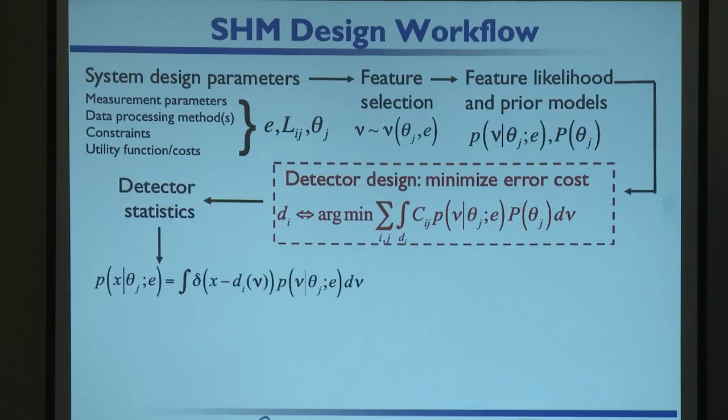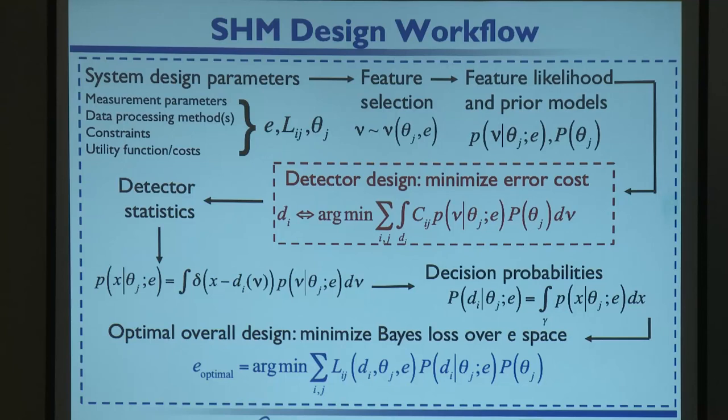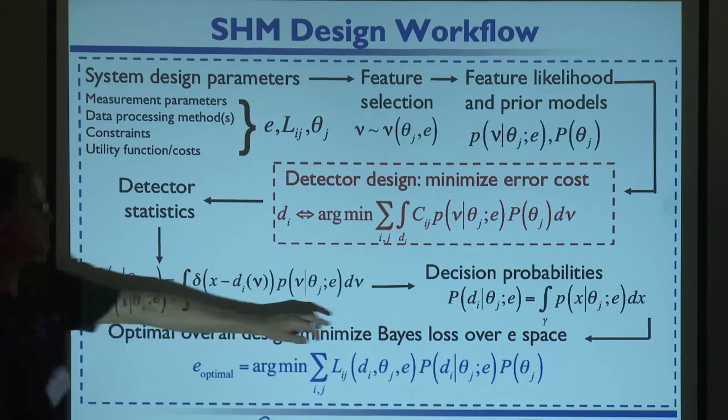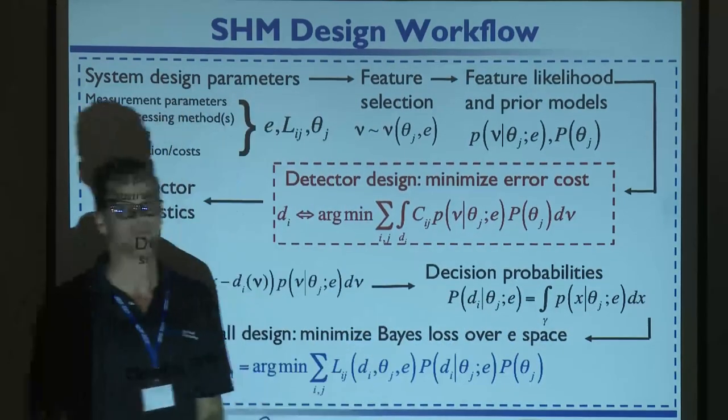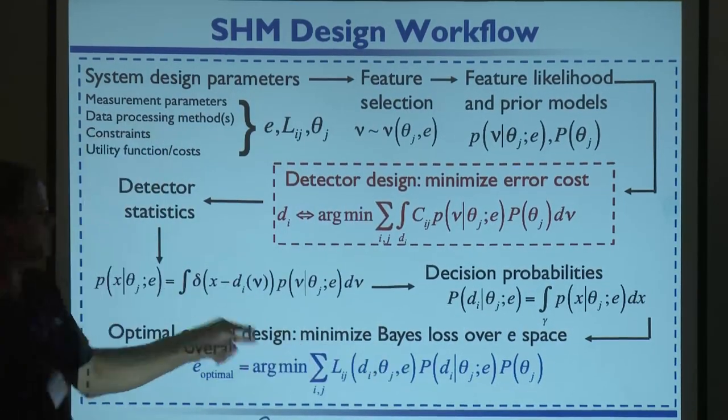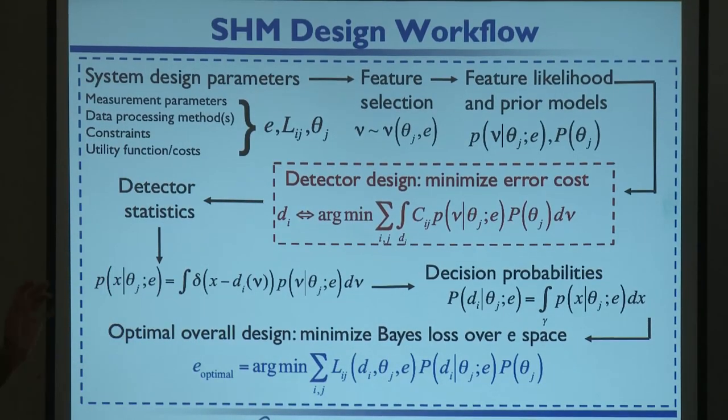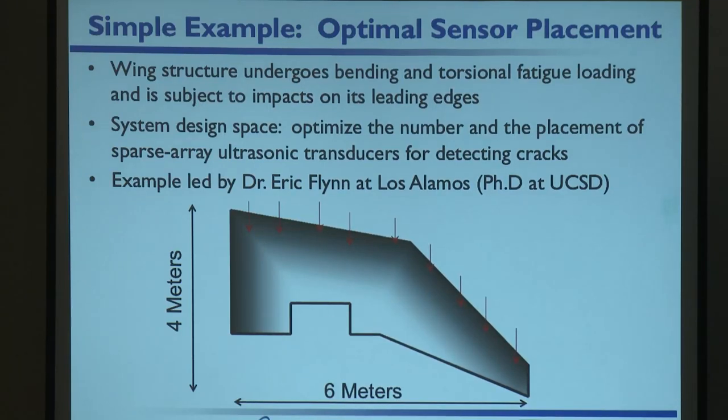So this is the ugly workflow. This is the math where everybody's eyes glaze over and we go to sleep, but we don't have to. This is what I just showed you step by step, what the design workflow could be. Okay? Now I will say, this is an incredibly hard step right here, this last little step. The last step of optimizing over the design space, as you'll see for even simple examples, can be challenging because it's a very discontinuous design space and so forth. Okay?